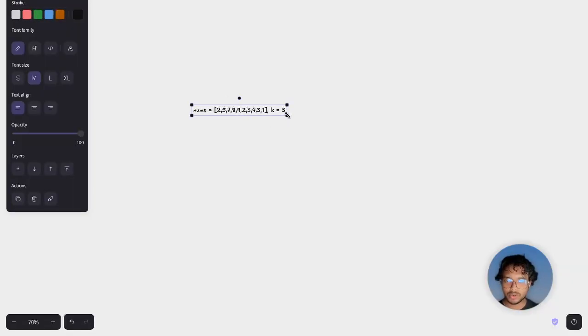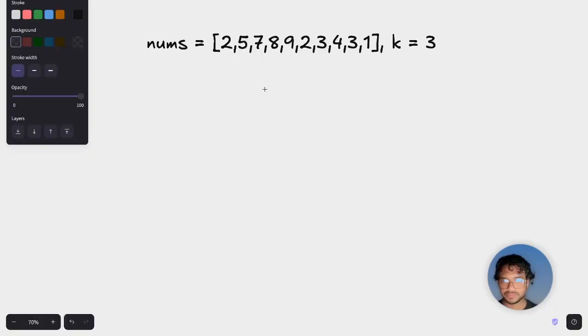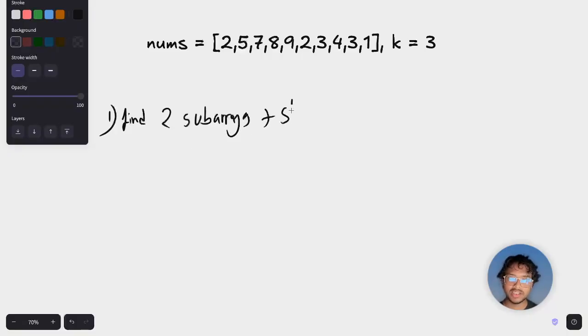So the problem statement says you have to find two subarrays which are strictly increasing, plus the two subarrays should be adjacent.